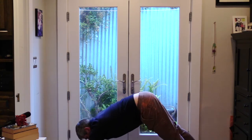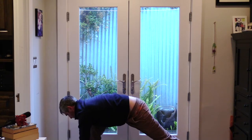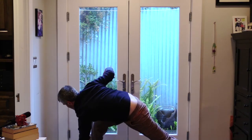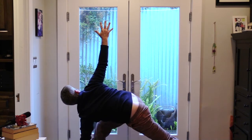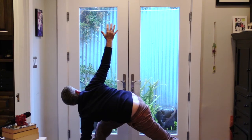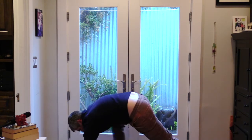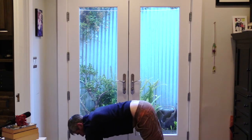And then let's step to the new side. So as we set up our lunge, knee over ankle, hips slightly rotated out, and we're going to twist. And come back to center. We're going to step back to downward dog. And then we're going to shift to all fours.